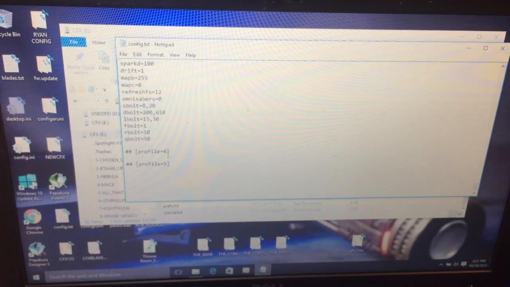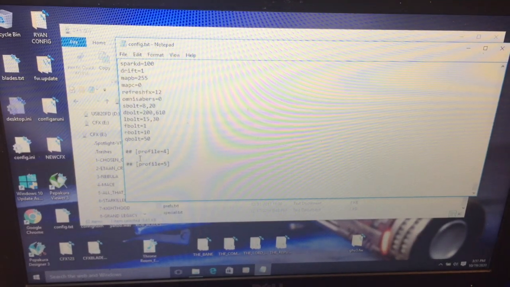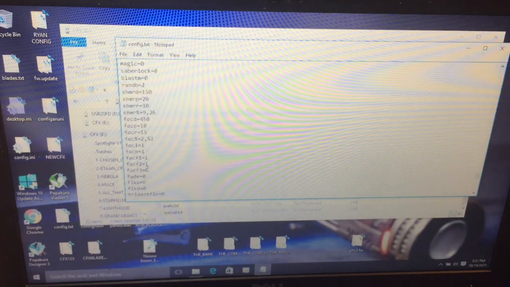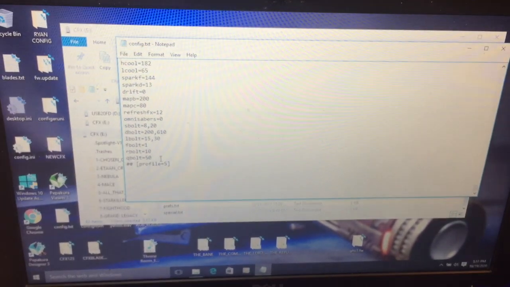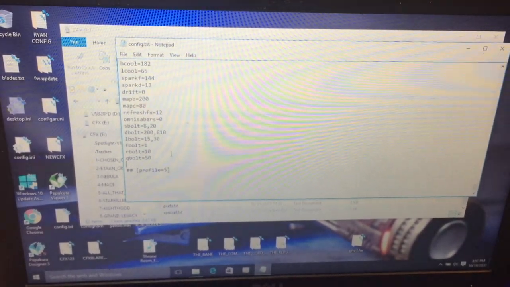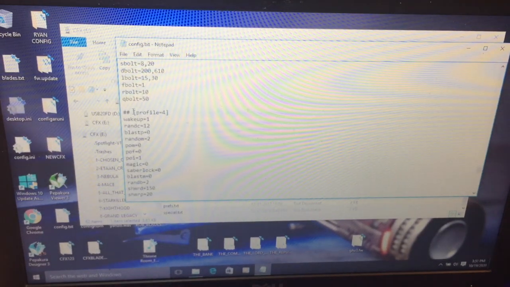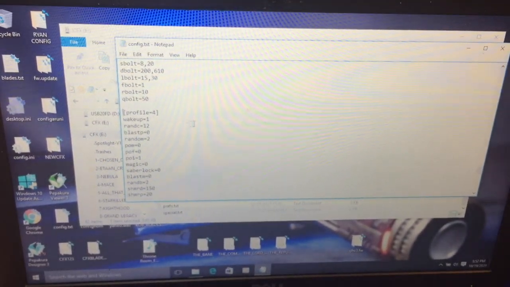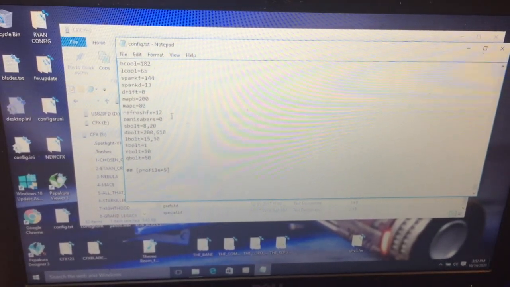I'm going to make a 4th blade profile. So I'm going to click in here, and I'm going to paste what I just copied. And then look at that. There we go. 4th blade profile, right? I'm going to go all the way down and see how it's right there. I'm going to give it a space so it doesn't confuse the board at all. And then in order to let the board know there is a 4th profile now, I'm going to delete. Now the board will read that blade profile.